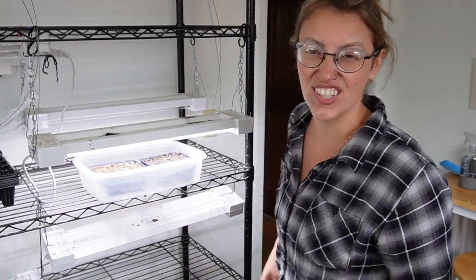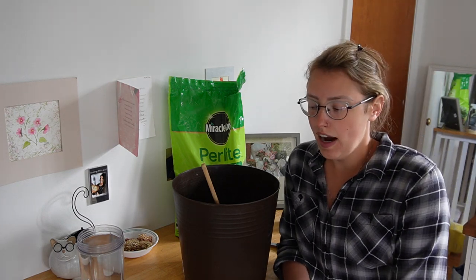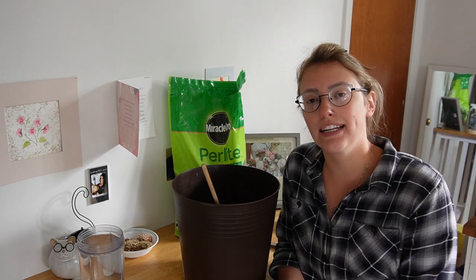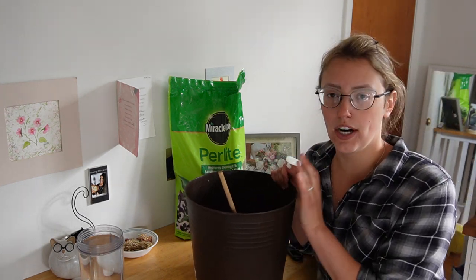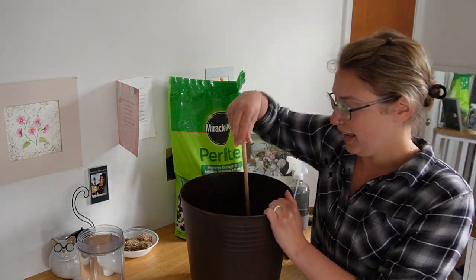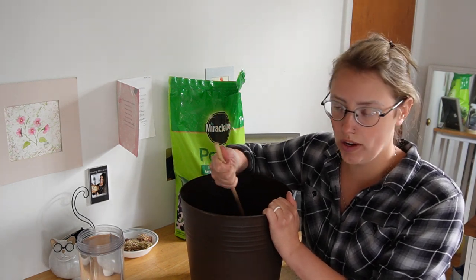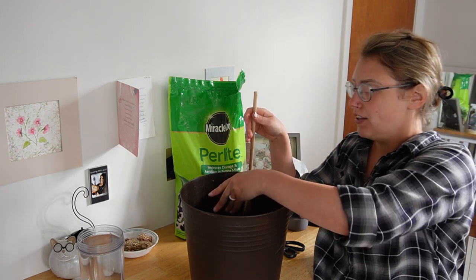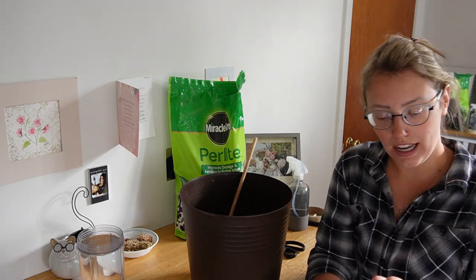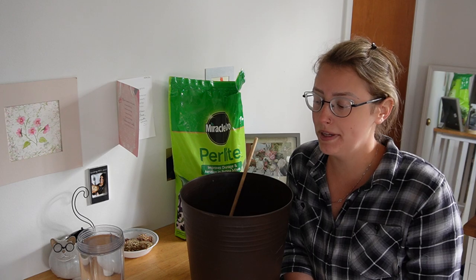I'm really excited to see how this goes. Now here's my problem — I want to start some more seeds. I have some more pea seeds here, and some other things that I never got to germinate that I would like to try and start. But I don't have any seed starting mix that I can trust. However, I did get five yards of garden mix soil delivered a couple of weeks ago and I have a bit of that left. This is my seed starting bucket. I filled it about a little less than halfway with my garden mix soil. Now this is not an ideal soil for starting seeds — it is very dense, it's got big chunks and some rocks. But if I'm going to start any seeds, I have no choice.